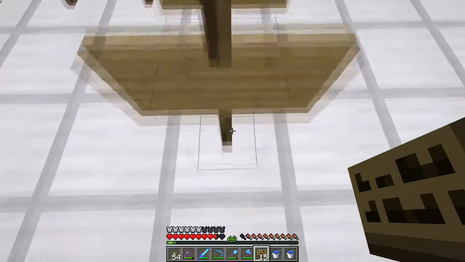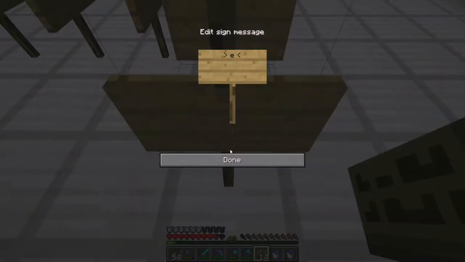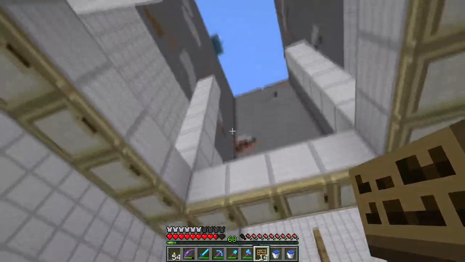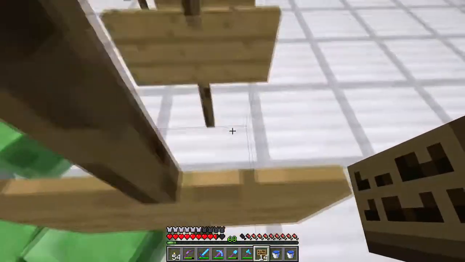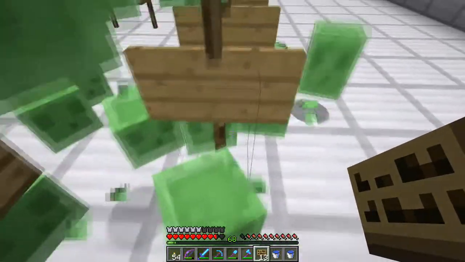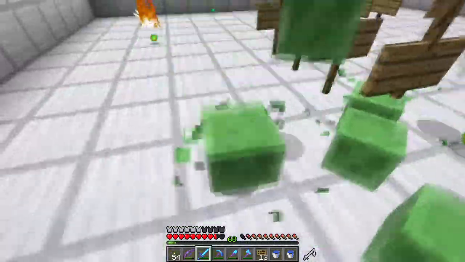Boom. So, this interior section now, once it's filled with water, will act as an elevator that goes all the way up. Oh, these guys are starting to annoy me. I don't want my sign to be crooked. Come here. You're all vanquished. All of you. Take that.